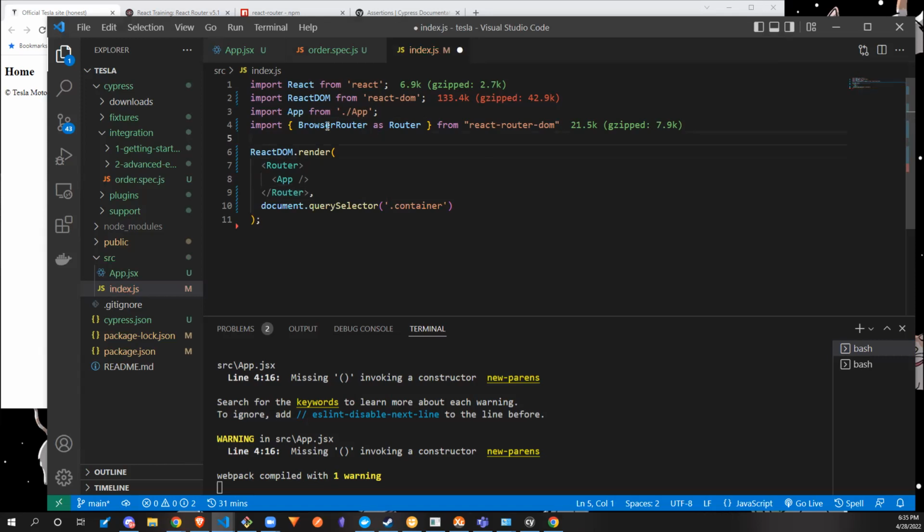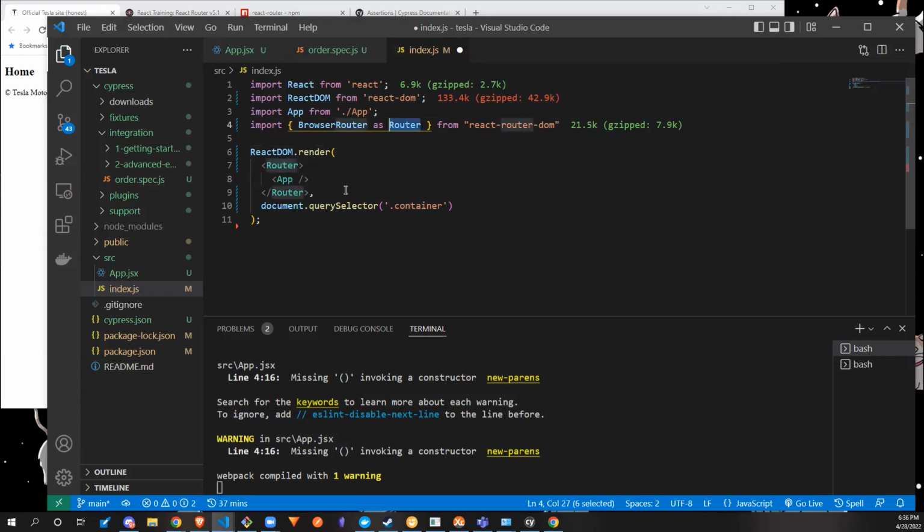wrapped in router, and let's say that I wanted to change this to a different style of router, I could actually do, say, hash router, which is a bad idea. It literally has like a hashtag at the end of everything that says that that's the route that you're supposed to go, where a browser router is like what Amazon would use to select things. So you might have like a slash product code in Amazon. So this allows us to use different types.